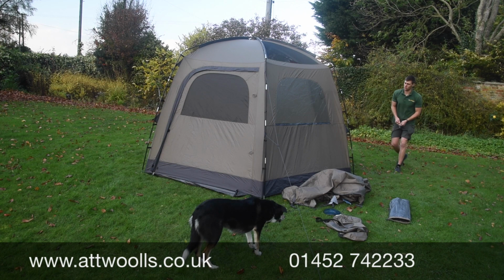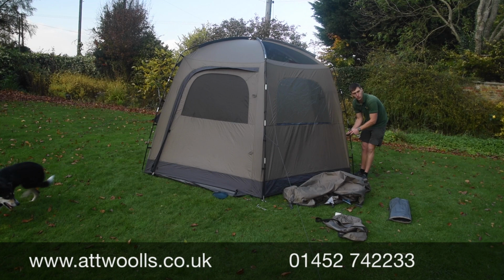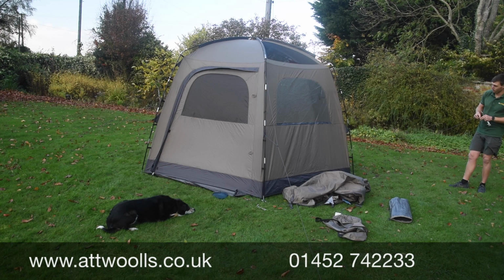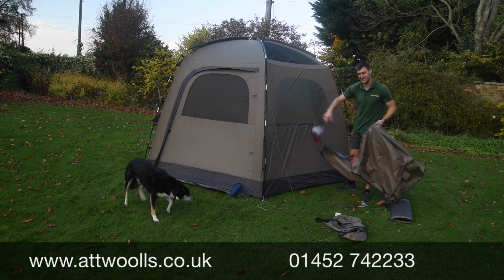And last but not least, the thing I think for me is the price point of this. What you pay for, what you get, and what you can create and do with it is why it's quite unique. It's around about a £200 price point, but you've got a shelter with the versatility of a base in many ways. Okay, I mean, the colour of it is not particularly bright with the dreary light of winter. It's not the most colourful tent, but that's where you've got additional bunting, which makes it a little bit nicer.